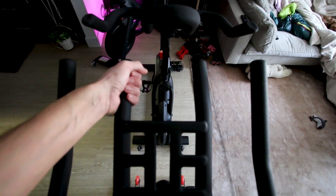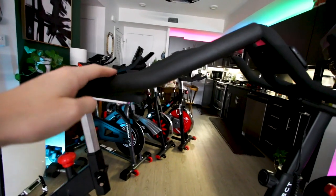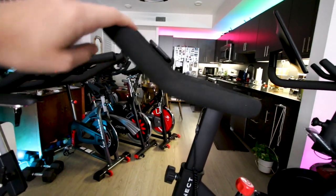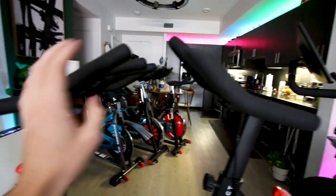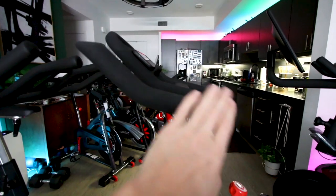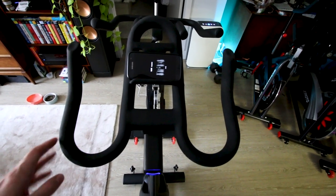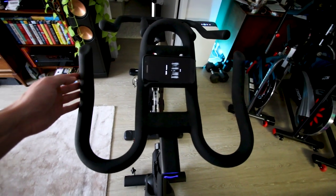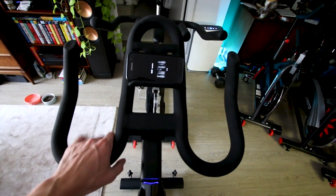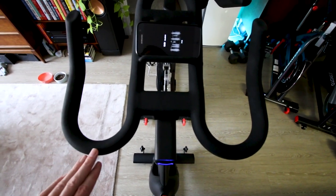When you're up out of the saddle in position three, you get both narrow and wide grip options. On the Echelon Connect, the handlebars slant up a bit more and you get more of a traditional handlebar length. This particular bike is the Echelon Connect Prime, which is being replaced by the Echelon EX15, and it's also very similar to the Echelon Connect Sport from Walmart — though handlebar positions are a little different on that model. I think the handlebars on the Prime have room for improvement since there's no flat bar across the bottom.